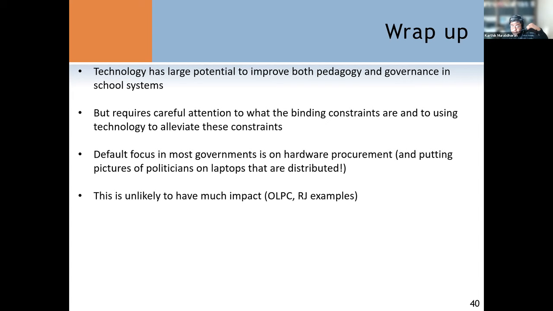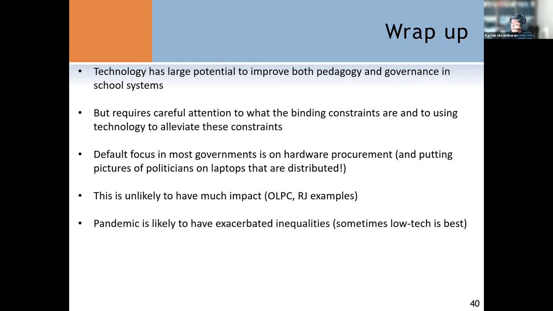Okay, and in fact, the pandemic, so there is one other thing, elephant in the room, which I haven't talked about, right? Which is, I think there's a very real risk here that EdTech has exacerbated inequalities, okay? Because the elites have had access to a variety of technologies, which the poor have not. And I think the reason this is particularly pernicious, when I see the discourse in India in particular, the policy discourse is driven by elites who are projecting what is optimal for their kids onto the entire population.